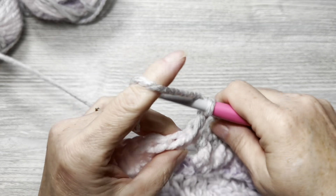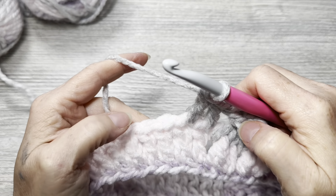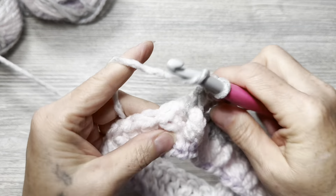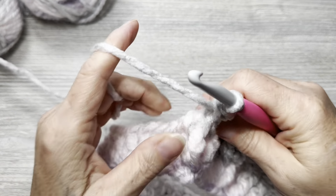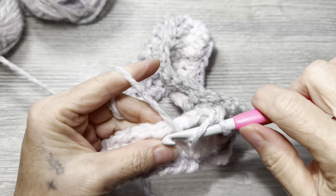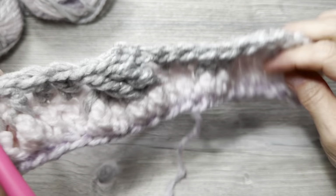One and two. Next two are front post double crochets. Don't go into the ones that you've worked. Go around the next one. And then again. Now we're gonna do two regular double crochets. One and two. And then we repeat it all over again.